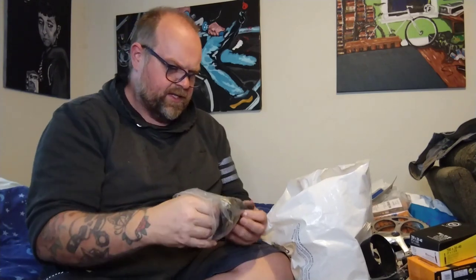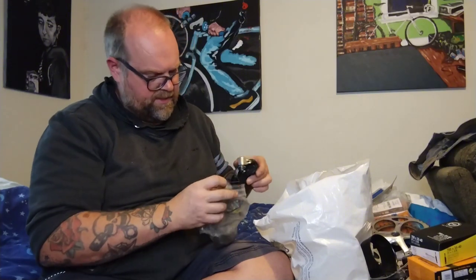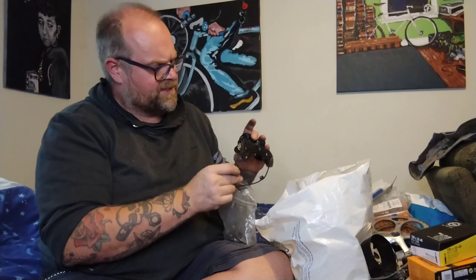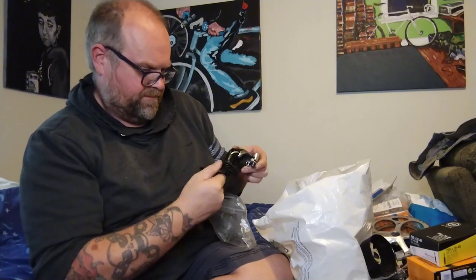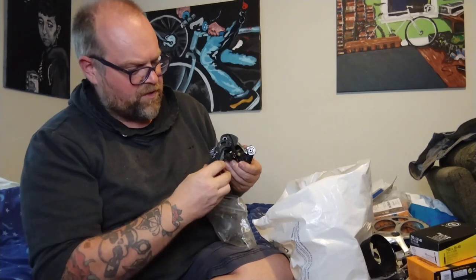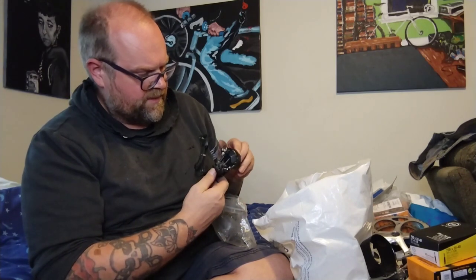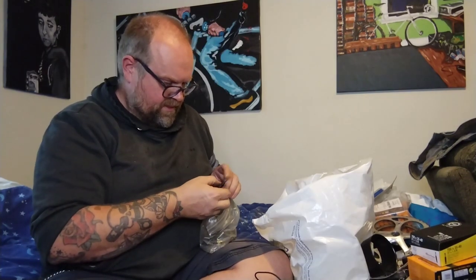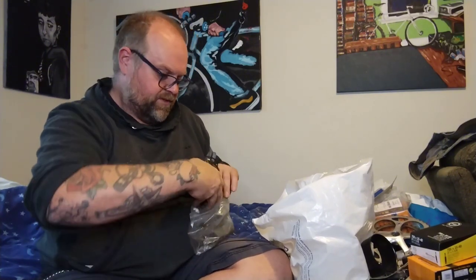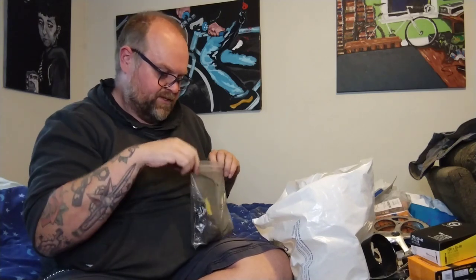I found another bag with a Dura-Ace derailleur — and this is fancy fancy. I think this might be Di2: Shimano 9070, so Di2. It's mangled — oh yeah, it's like carbon fiber and it's cracked. So it's for parts. People want the bolts; it's got set screws and pinch bolts. It's got a cable on it that says 'bad' right on it. It's got the pulleys in the box and some other hardware. Maybe someone needs parts for their Di2 Dura-Ace. I'll put it up for 99 cents and let bidding take it wherever — someone might just need a screw.